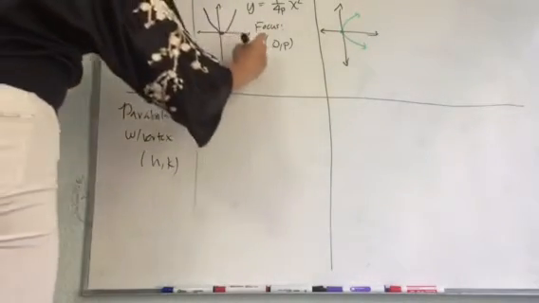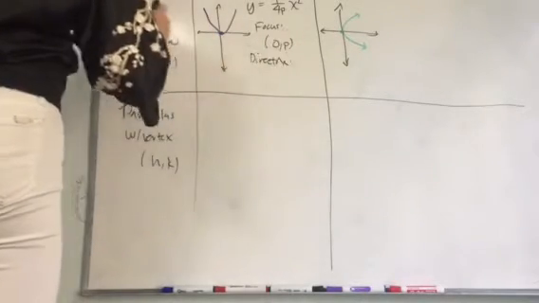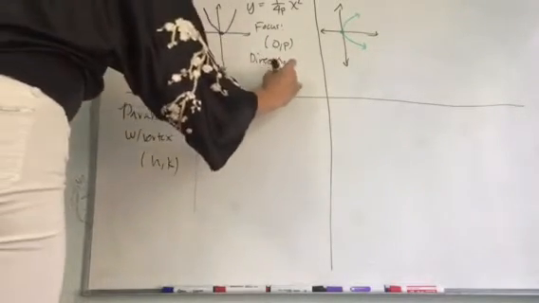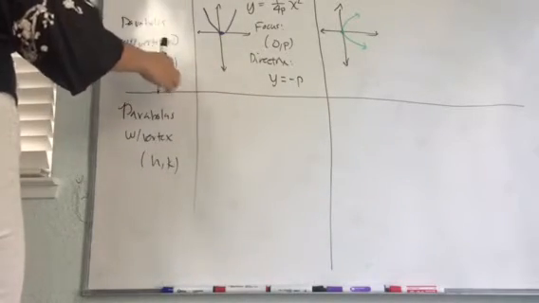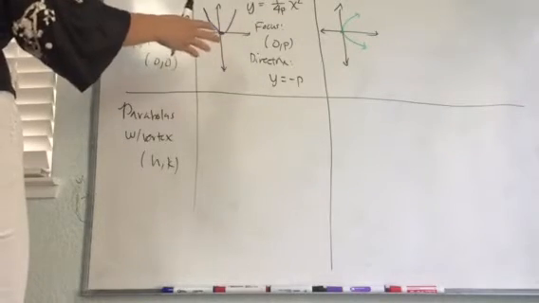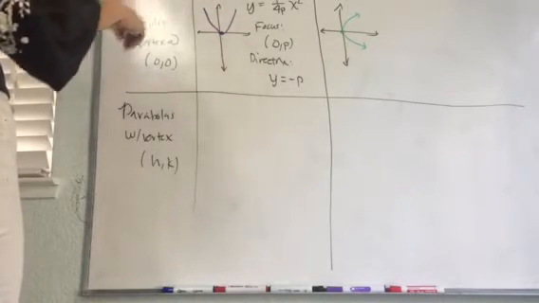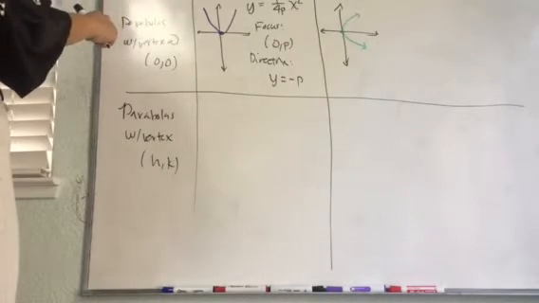The directrix will have the equation of y is equal to negative p. All right, and that's for the case if it opens up or down. Right, now if a parabola opens right or left, it's essentially the same thing, but you'll notice the x and y's are flipped. Same concept as reflecting things over the y-axis.